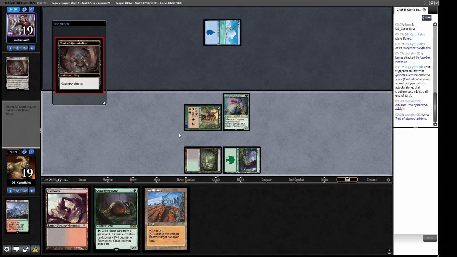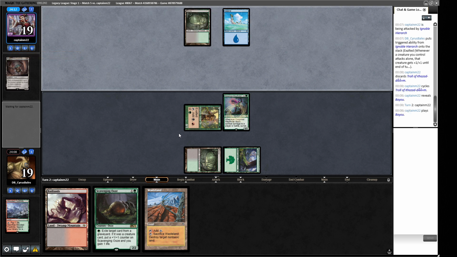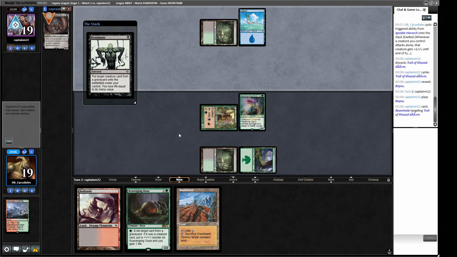Cycling a Troll of Khazad-dûm. So we could be looking at blue-black scam here. Or we could be looking at Reanimator. We're going to get punished for... Okay, this could be the Bug Scam list. Or it could be like Bug Beans with some extra scam tech thrown in.